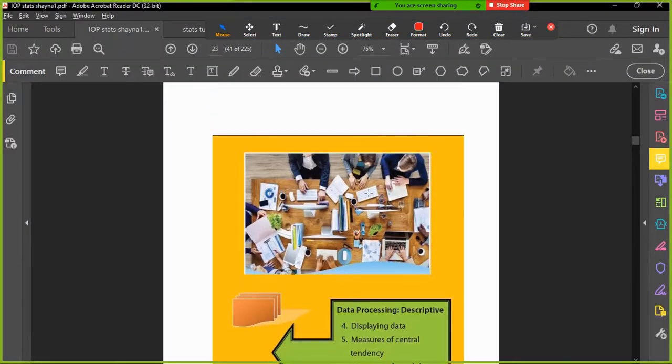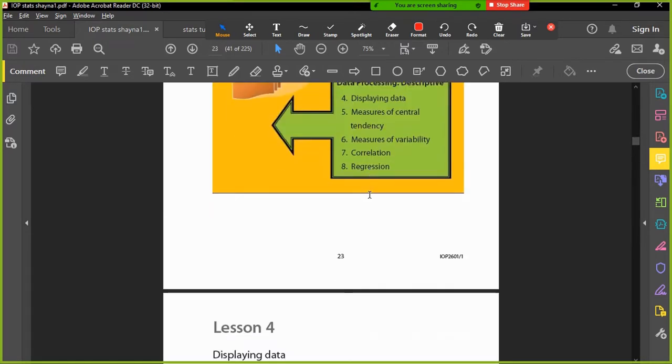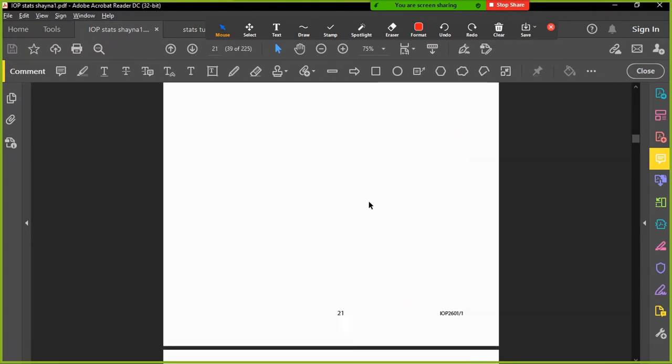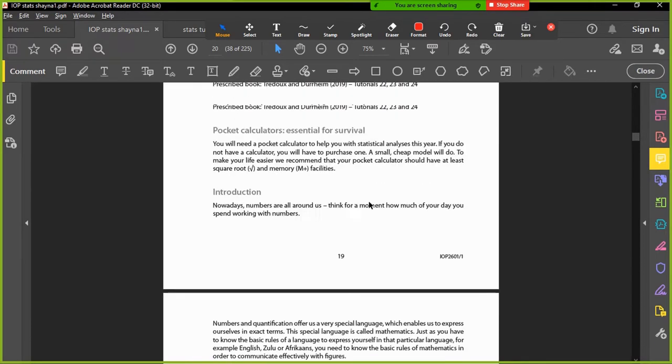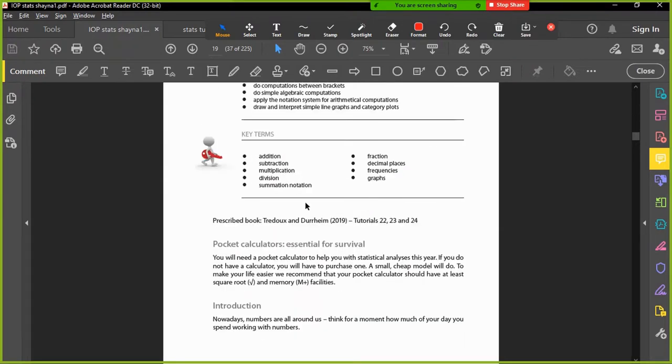Okay, so if we go to study unit 3, let's see what we have here. There wasn't much here. I just had to refer to the tutorial letters, and that was all fractions and decimals, but then I couldn't just do it on my calculator, so I don't really know.